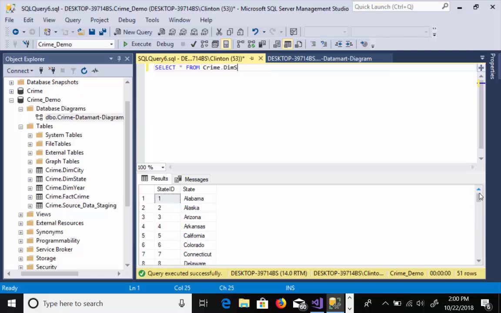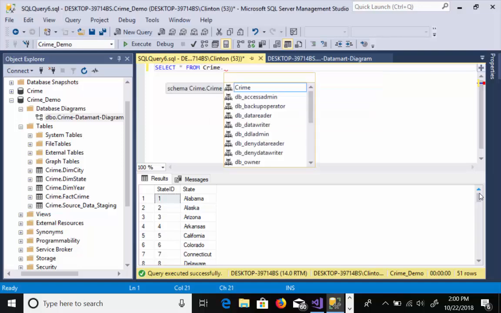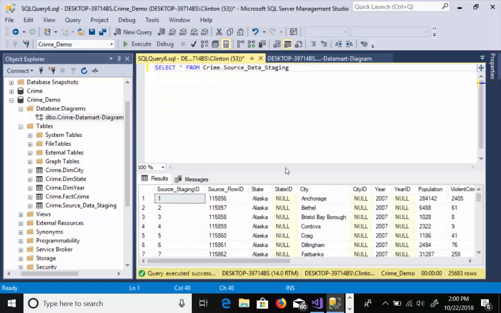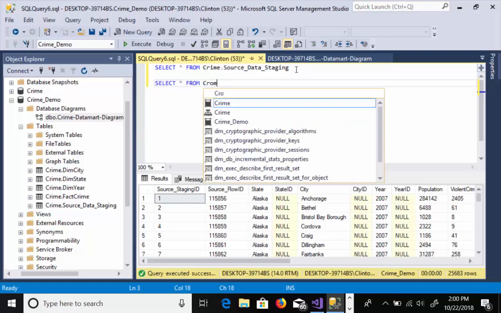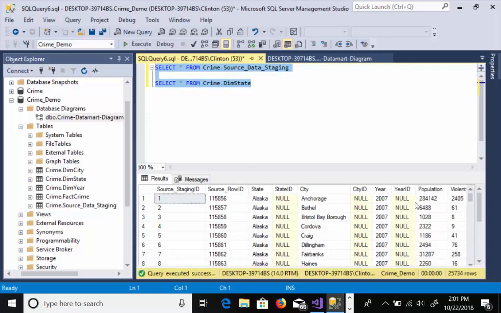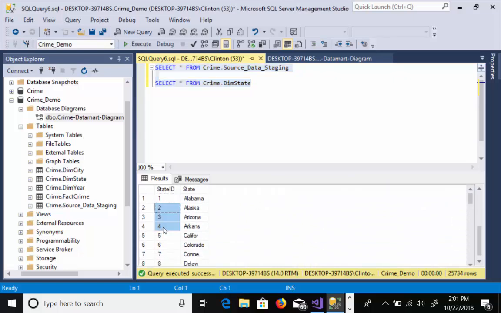Now remember, the goal here is once we create the dimensions one at a time, we go back to our staging table here, and we want, if we look at the crime.dim state, right here for Alaska is the number 2 in our dimension.